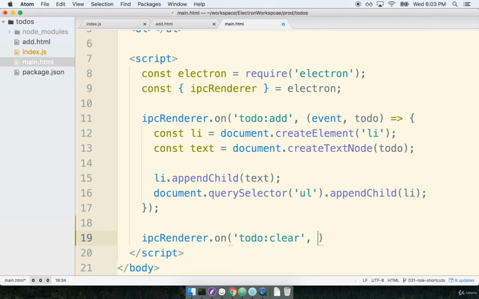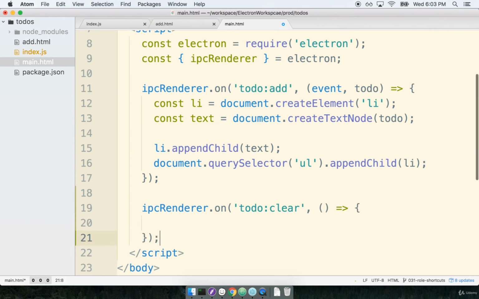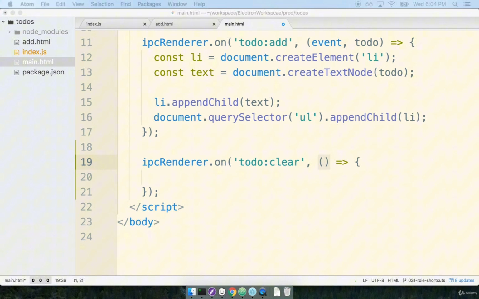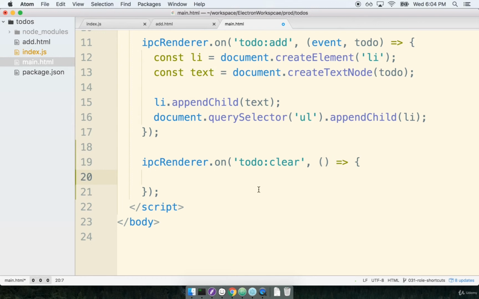And then as a second argument, we'll add in an arrow function that will be executed whenever this event comes across. Now in this case, we aren't really sending any arguments along with this event. So we're not saying, hey, here's the to-do to clear, and we don't really care about who issued the event. So I don't think that we need to add any arguments into this list right here. All we really have to do is clear out the big UL, or the big list of all of our elements.